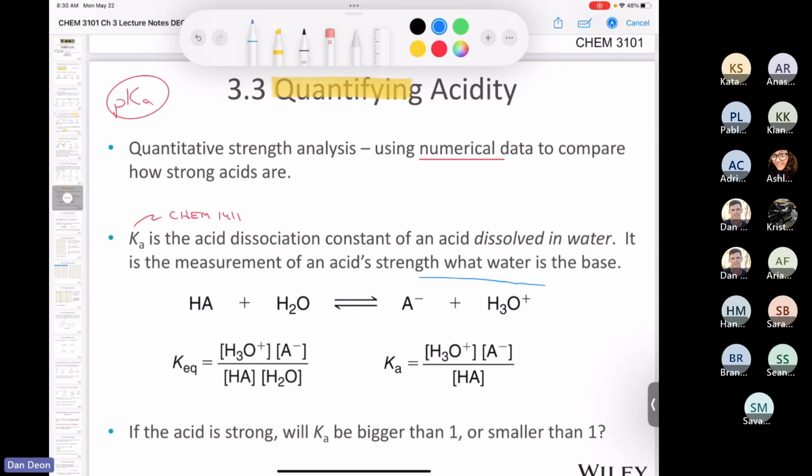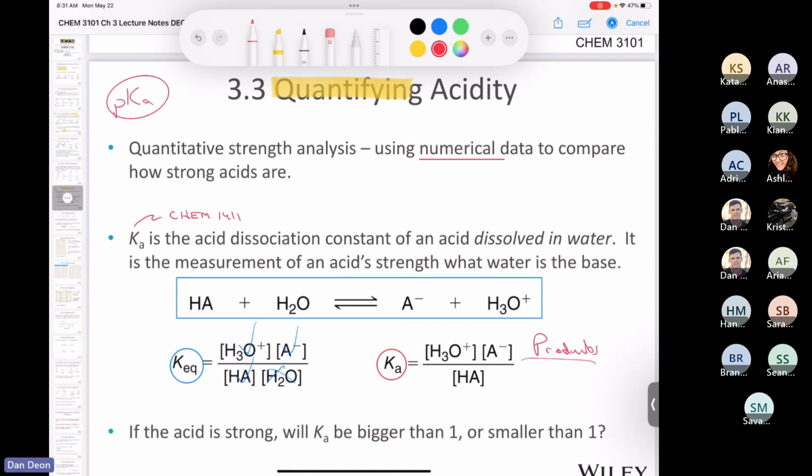So if we write a K equilibrium expression for this reaction, so we have an acid plus water, gives you a conjugate base plus hydronium. If you write out a K equilibrium expression for that, we get hydronium times the conjugate base divided by the acid multiplied by the concentration of water. We eliminate the concentration of water because it's constant, and I won't get into the concentration. But anyhow, we simplify the expression to Ka, which is the acid dissociation constant, which is the concentration of hydronium times the concentration of the conjugate base, so the products, right? Products divided by the concentration of the reactant, which is the acid.